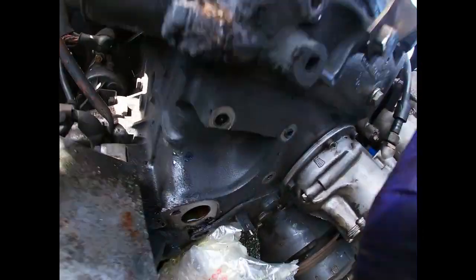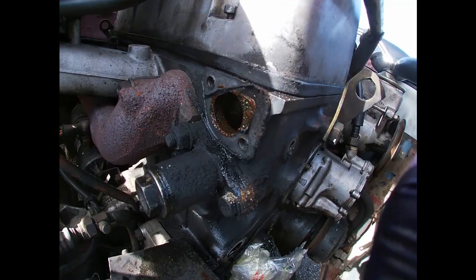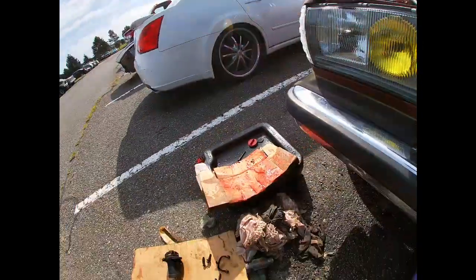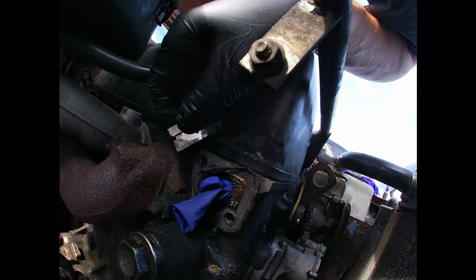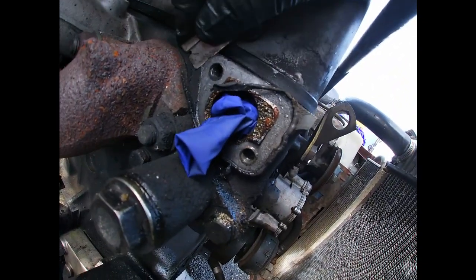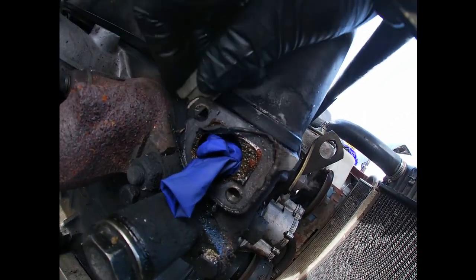Alright guys, now this is all out. I'm gonna clean the gasket surface areas and everything else. I gotta clean this area up really good, and then I'm gonna jump to this and prepare all this stuff. To clean the surface, make sure you put something inside, so when you try to remove this gasket, it doesn't go inside.